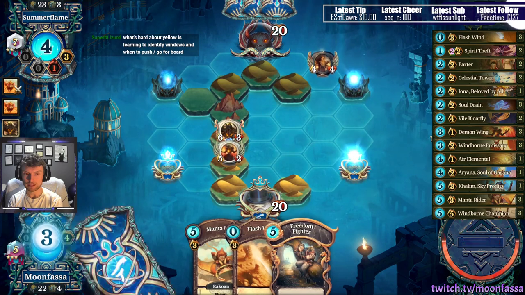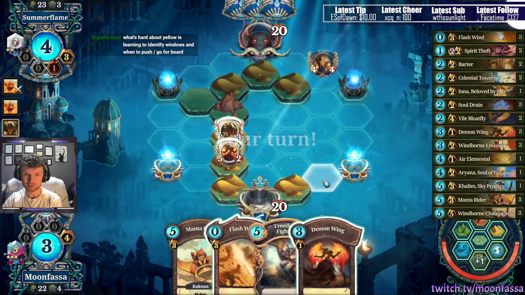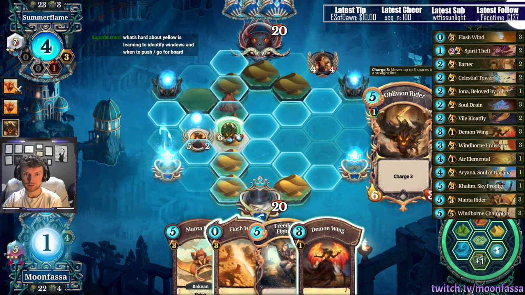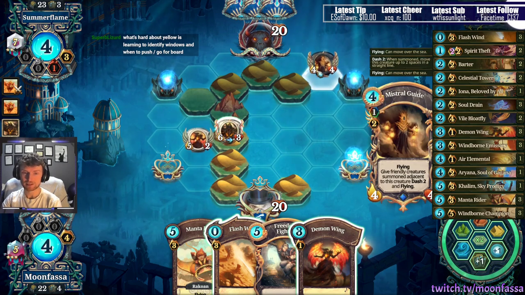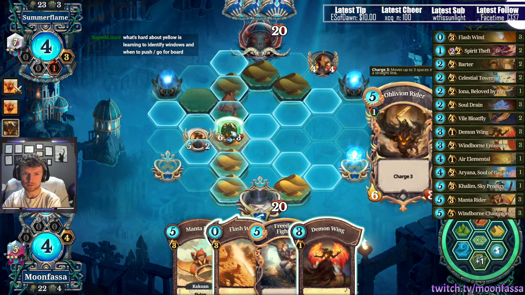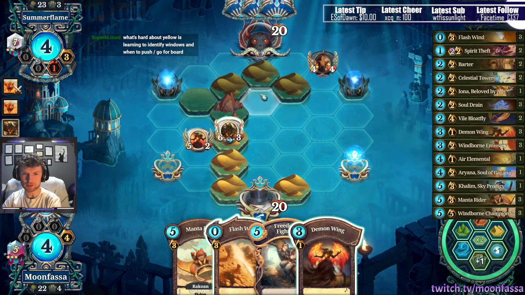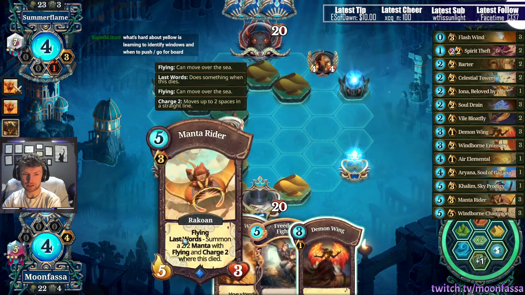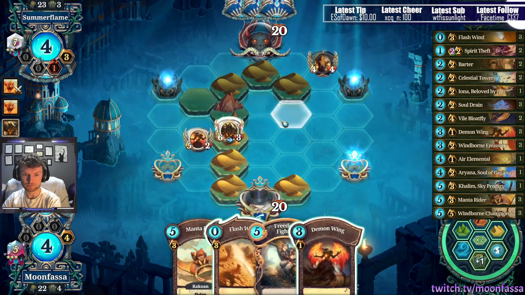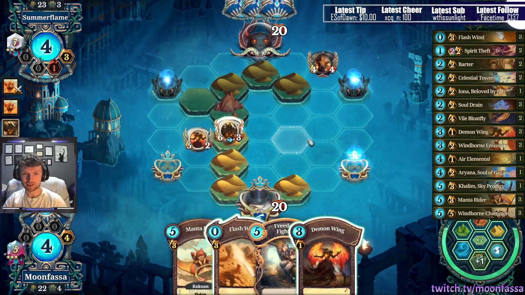Yeah, that was bound to happen at some point. So we can clear this. I think it's worth it. Maybe. We have to step on the mountain, build a desert, flash wind over. I think that's worth it. Then we get our land count built, we get to drop another demon wing. Is there a better line where I get like Manta Rider out?